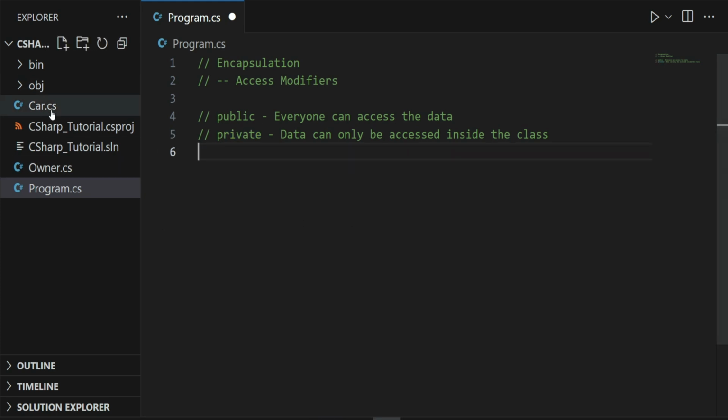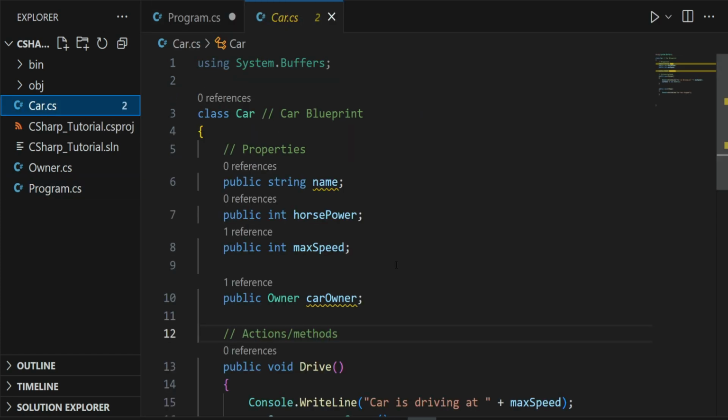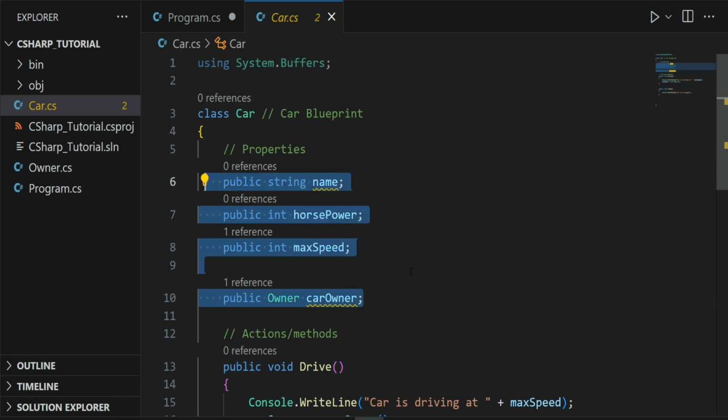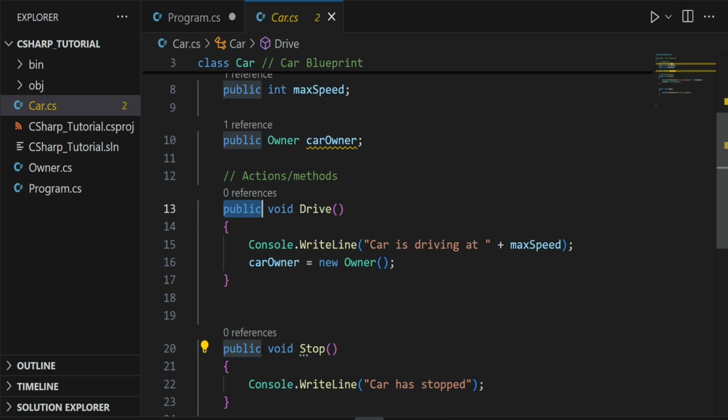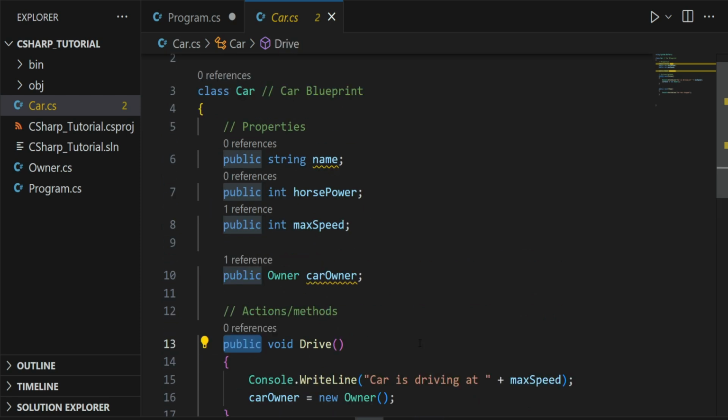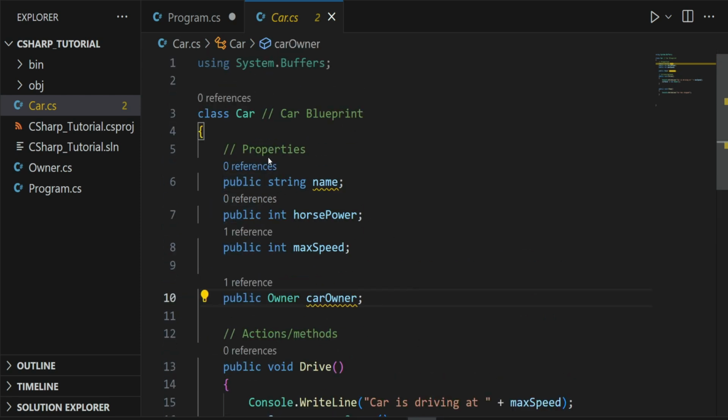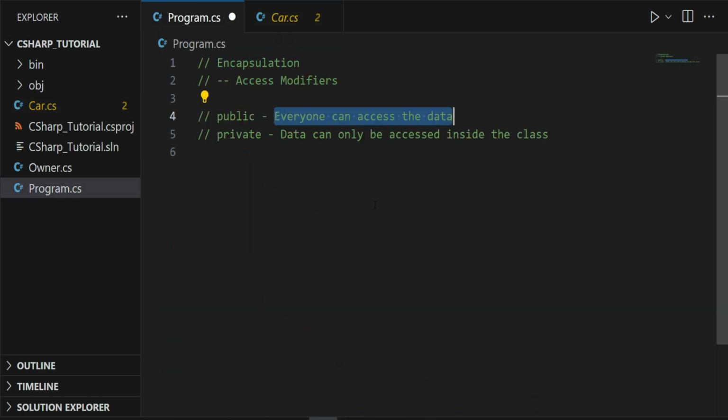If we go to our car class that we created in one of the lessons, we can already see these access modifiers over here. We can see that these variables, these fields have them, and also the methods themselves have these access modifiers. And at this point, all of them are public. It means that we can access all of them, because public means that everyone can access the data.